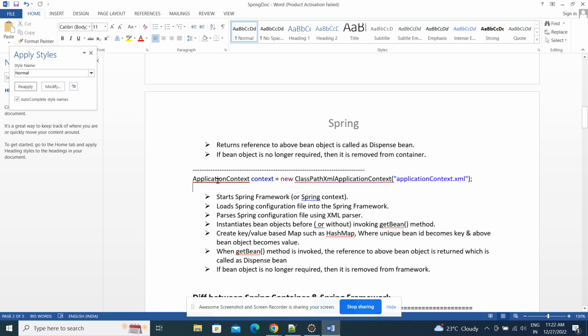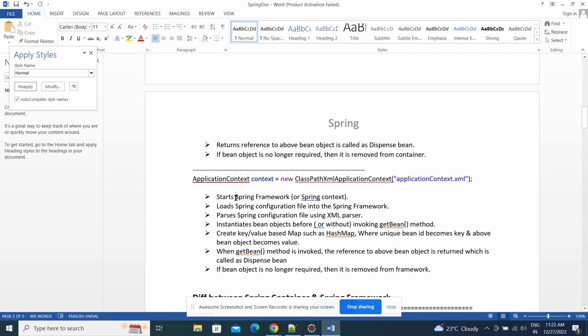So ApplicationContext equals new ClassPathXmlApplicationContext of this XML file. Whenever this line is executing, the container will check whether this XML file is available in the class path or not. If it is there, then it will load all the information.